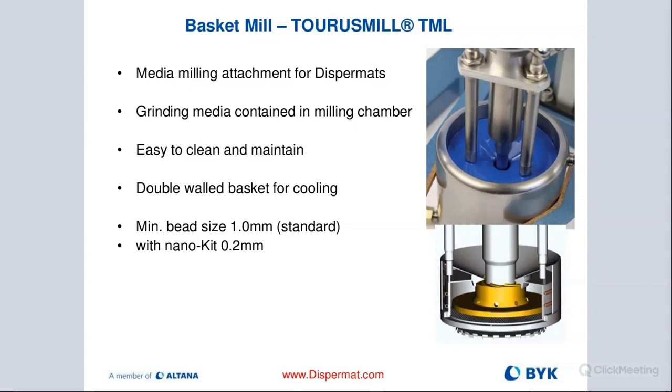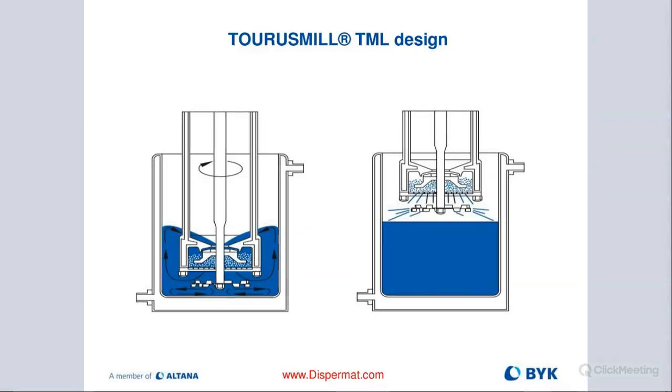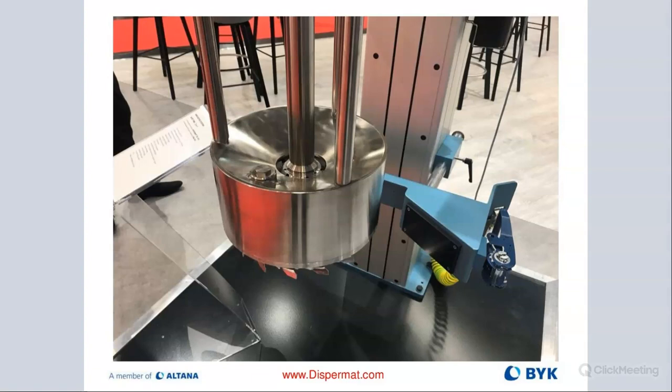That's why we have a screen on the bottom, and right below the screen, outside, is actually a Cowles blade that will allow you to remove the mill base from the basket and pump it back around to the top, where it gets sucked back into the basket with the vortex wheel that sits on top of the milling disc. We have a very good flow in and out of the basket, giving us really excellent milling performance, not only at lab scale, but also at production scale. This can be really powerful because you don't have a lot of downtime and cleaning time on the equipment, much better than a horizontal mill or three-roll mill.